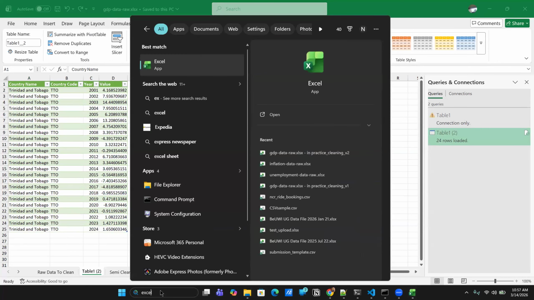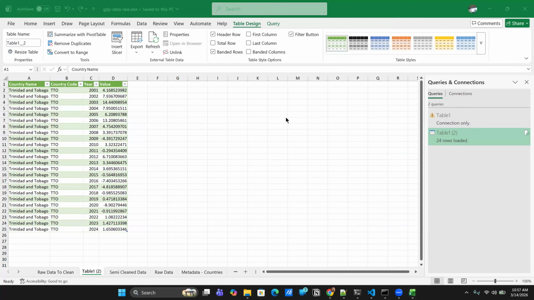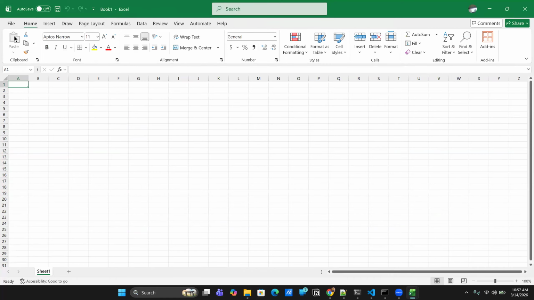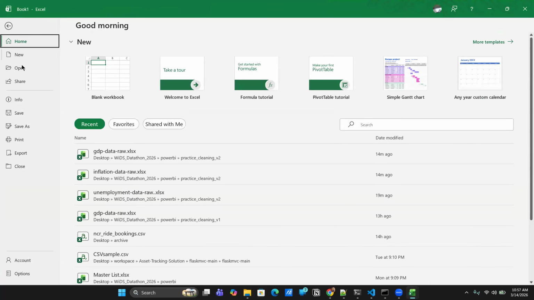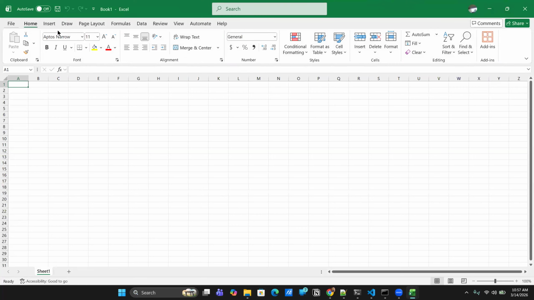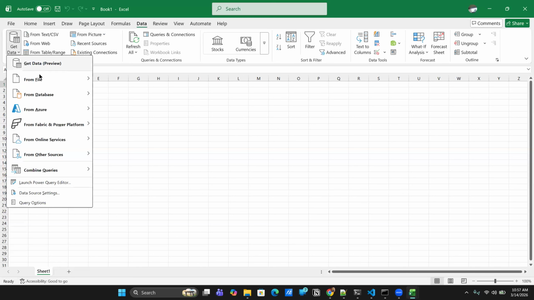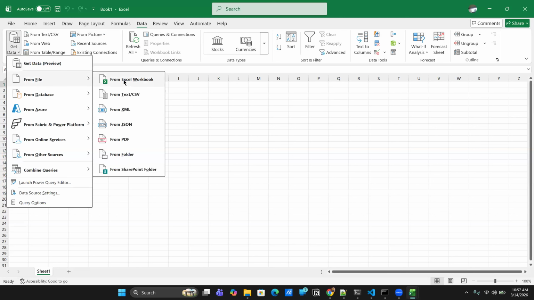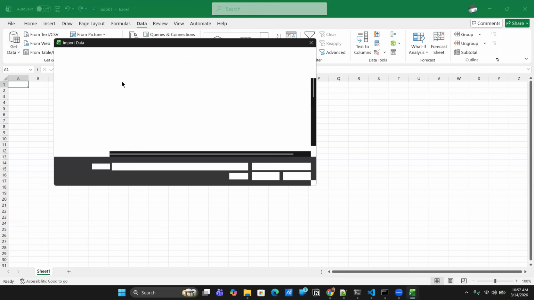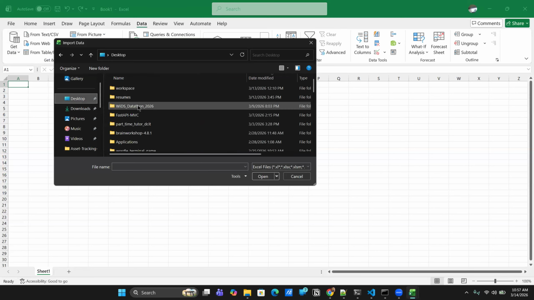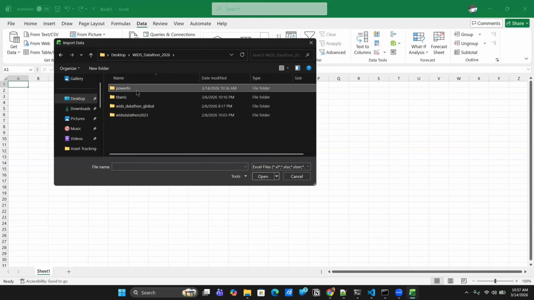since we should have Excel installed, we can open up a new Excel sheet here. And then we can go to File, or from the ribbon up here, in Data, we can go to Get Data. So select the drop-down for Get Data, from File, from Excel Workbook. Then we need to navigate to where we have our Excel. That'll be here.